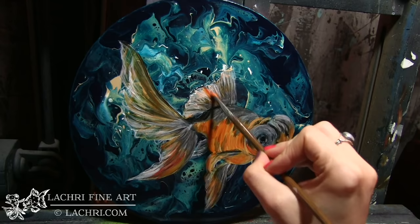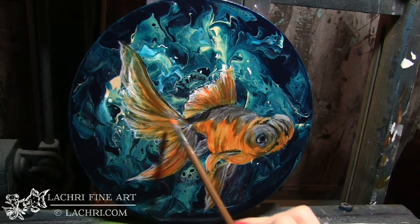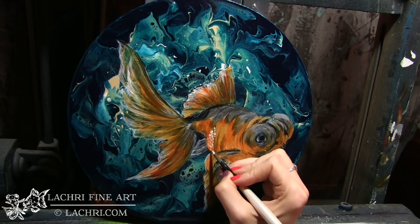Now, once I get all of this dark enough, I can come through and start painting in my scales. I am going to use a round brush. This one is also going to be a Taklon bristled brush. And I'm just going to dab in scales. What I'm doing is creating texture. I am not trying to copy them exactly.